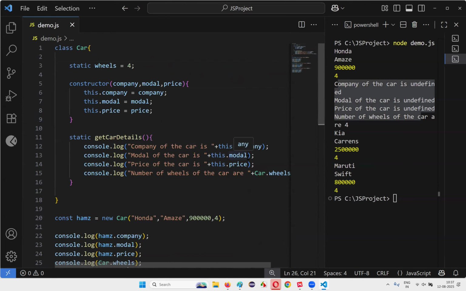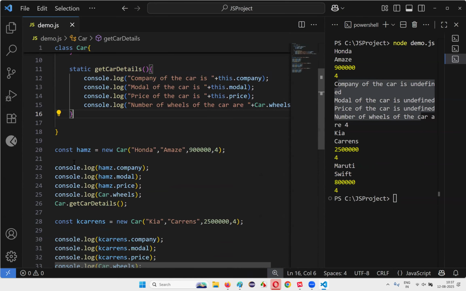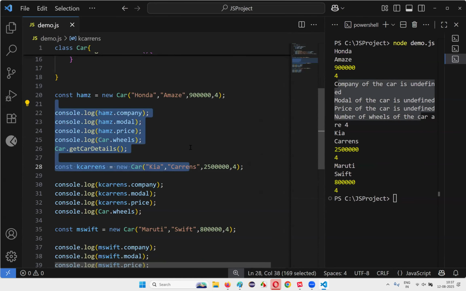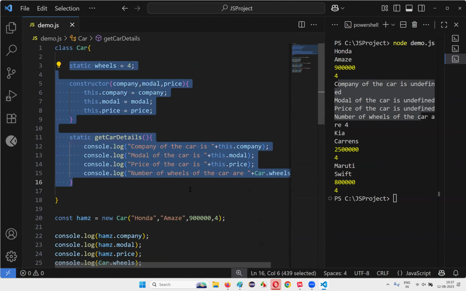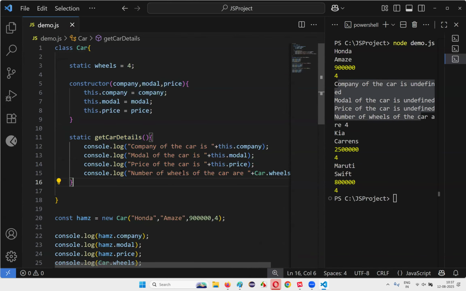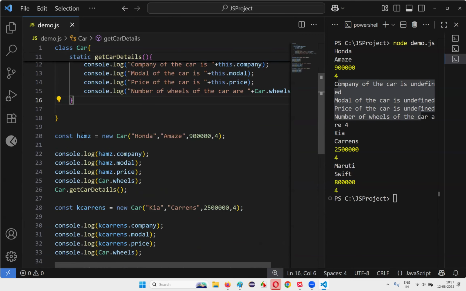Static means something that belongs to the class memory, common memory, or static memory. If it is not specified as static, those variables, methods or properties of the class belong to the instance or object. They keep changing from object to object. Such things are instance variables or instance methods, but static variables and static methods belong to the common memory and should be accessed using the class name. Non-static, that is instance variables or object variables and methods, should be accessed using the object reference, that is referring to the class object.